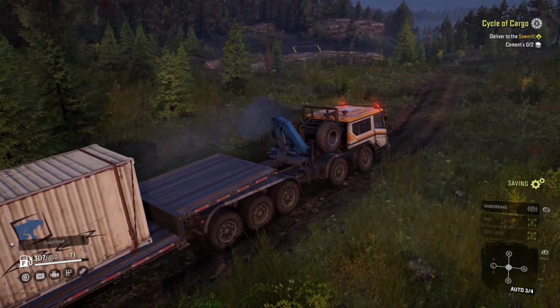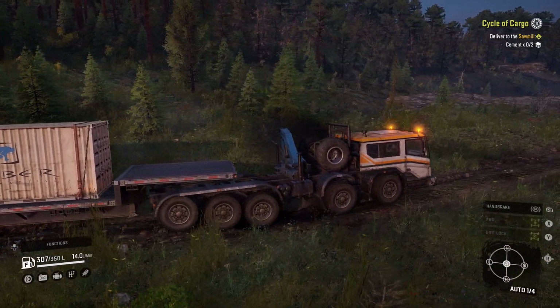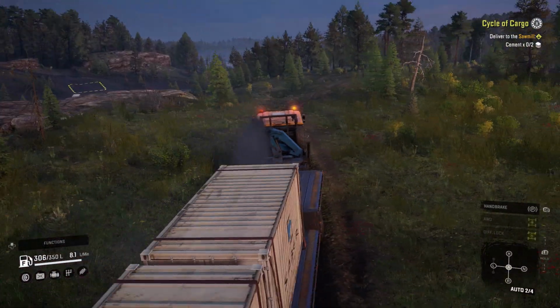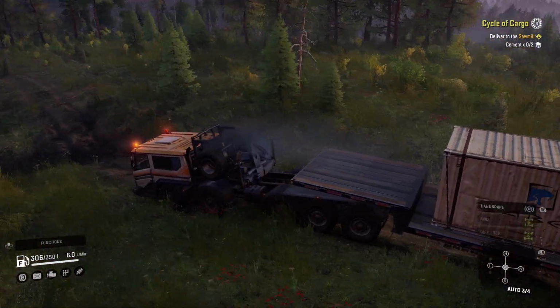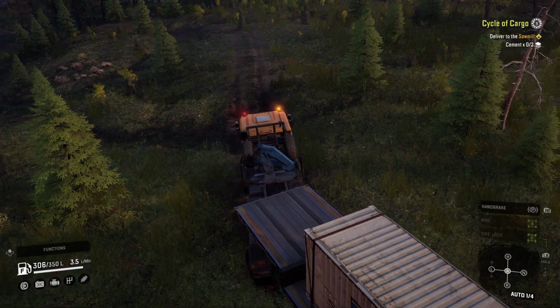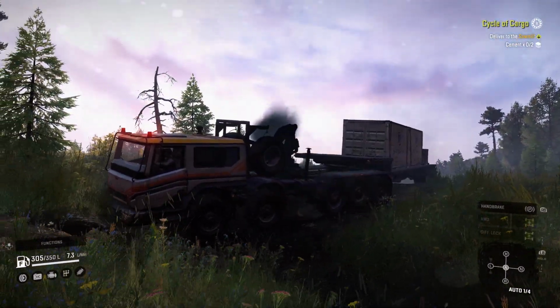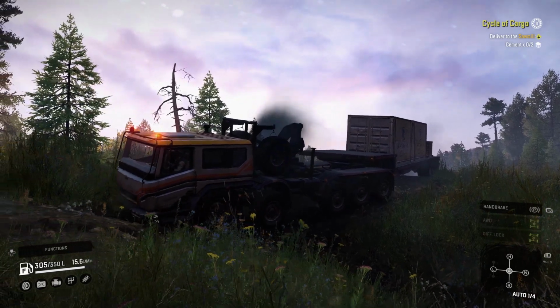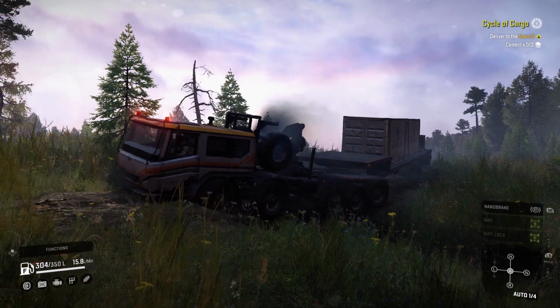All you're going to have to do is just pick your lines to the best of your ability. But otherwise it seems to be okay for the most part. Now what I would probably do is still go straight across, try and go sideways, see if we can get a better line. Not much different, but still maybe it's a bit better.